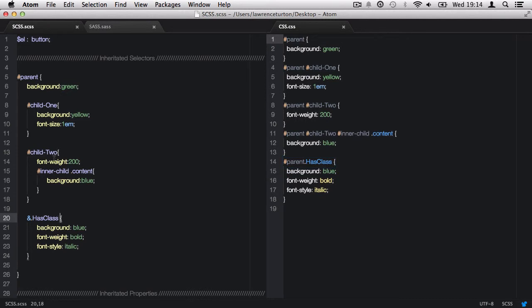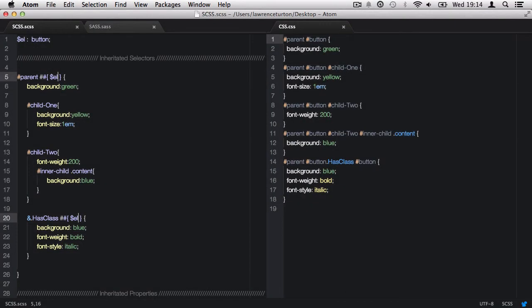Also, we can use our EL variable within the parent and child selectors. So I'm going to go ahead and do that, save it, and you'll notice it will update accordingly. Also, this inheritance flows naturally with advanced child selectors that target multiple elements. So let's do that with child1. We'll target another element with the class of another and another element with the class of even more. Not only has the parent selector been appended to the start of this child selector, but also wherever there is a comma, the parent selector has also been appended as well.